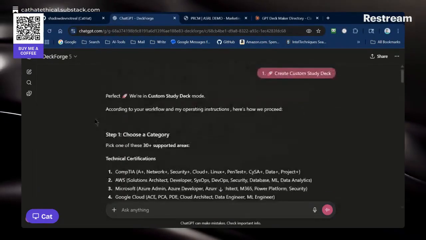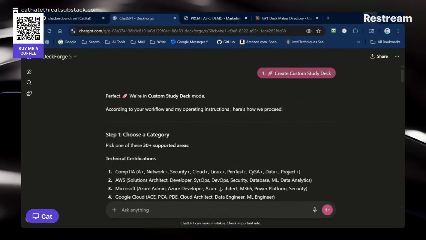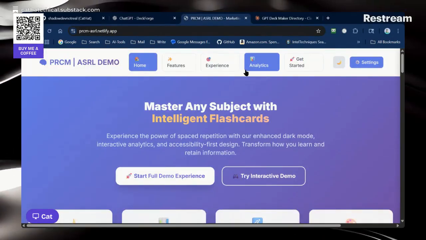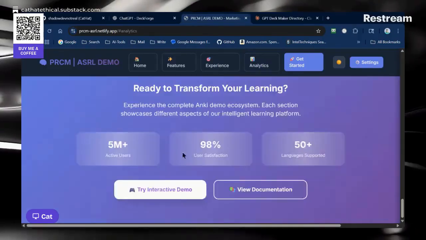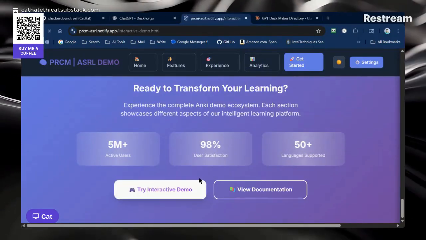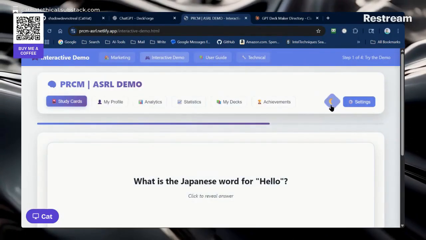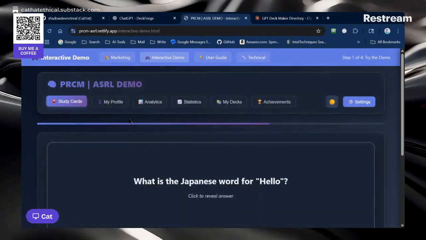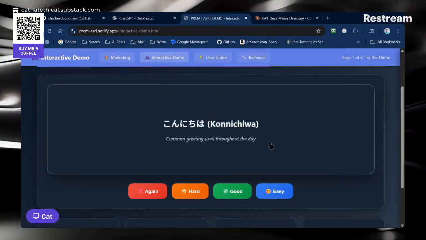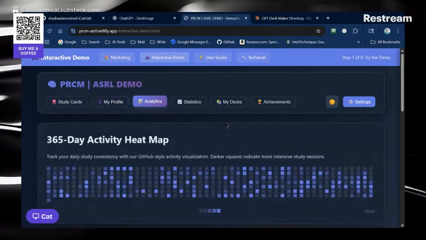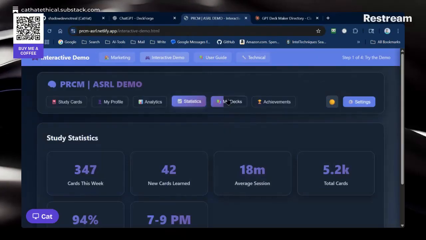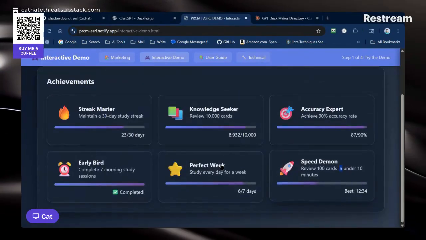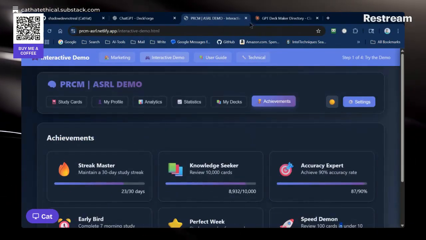DeckForge will build any kind of study material. Oh, by the way, this is the marketing thing that everybody seems to like. This is not the actual demo. It's funny, I like the way that spins though, but now that you've seen the actual thing, you realize how stupid this is, right? It's just meant to be something pretty to look at with hover effects and stuff like that.